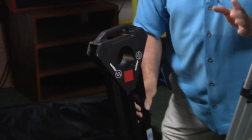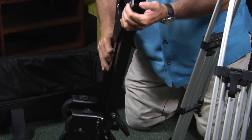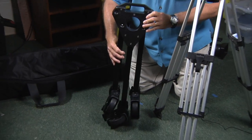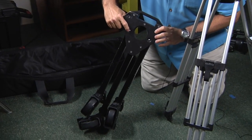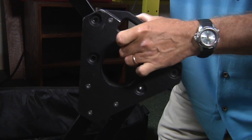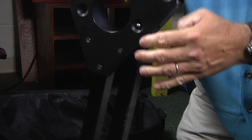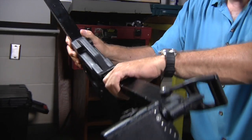Here are the dolly wheels. And as you can notice, we're matching colors. So we've got a red, green, blue system. This is the red tripod, red dollies, red bag, red camera. The way that these spread out is with this silver button here. By pushing this in, it unlocks the leg to get spread out. But you got to be careful you don't pinch your fingers.